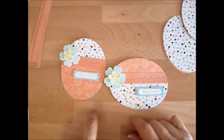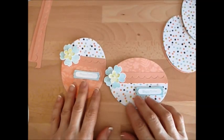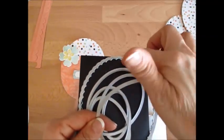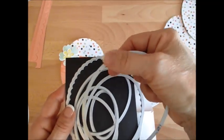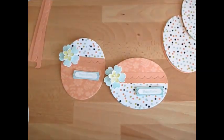Plus, while I was doing that, I thought of something else, so I'm going to wing it in front of the camera too. First, I'm going to tell you what you're going to need. You're going to need the oval collection, and in the oval collection, you need the biggest of the flat ones, the one right after the scallop. So it's one and then two, and that's the biggest one, the flat, not the scallop. That's one of the Framelits I'm using.